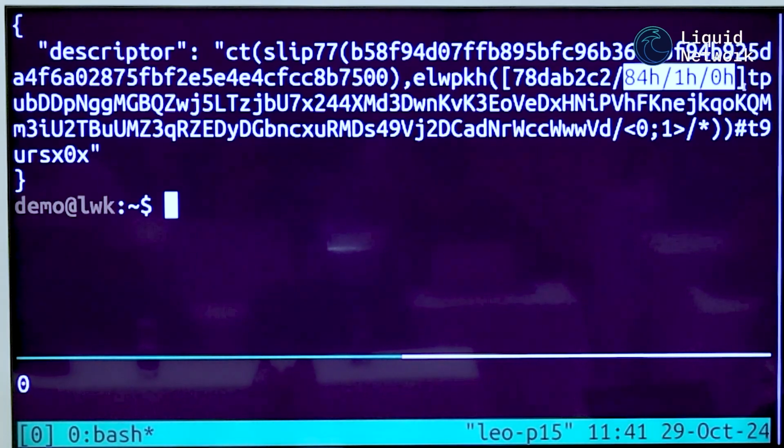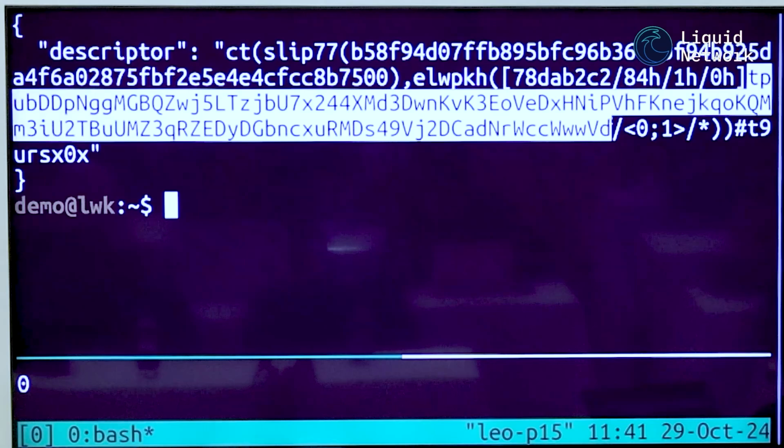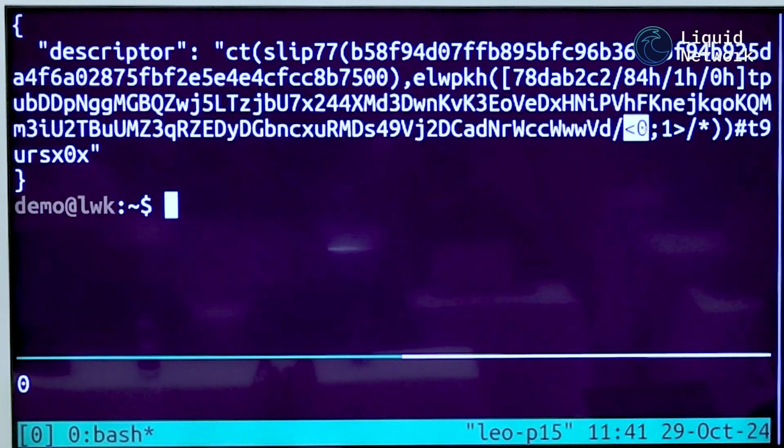Then we have the extended public key, and then we have the last two derivation steps, which are the ones that are not hardened, so we don't need to derive the extended public key after those. The first one is 0 for the external chain and 1 for the internal chain.